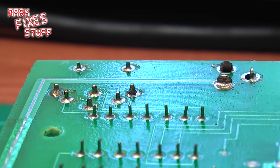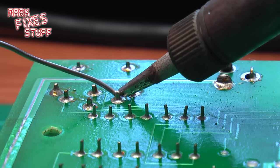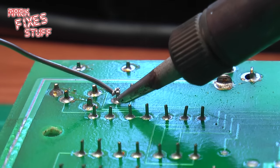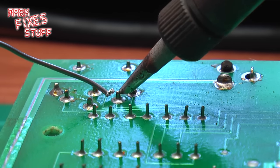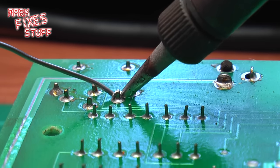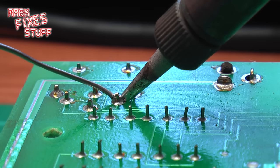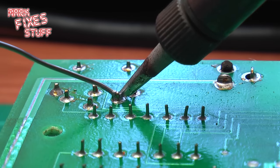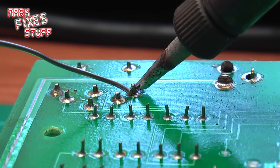There's one done — not super happy with that, but we'll go and do the second one. Now there are only two here, but this is a 30-year-old Amstrad CPC 464. It's important that the pin is heated at the same time as the board so that the solder flows onto both at the same rate, and you'll see as they both get hot that the solder takes a lot more easily.